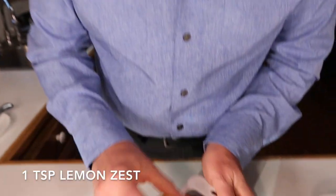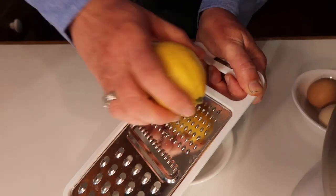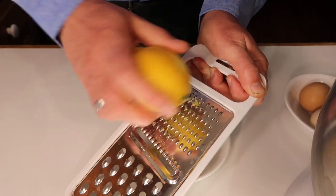And while the butter and sugar are creaming together, I'm gonna zest the lemon. So I'm just gonna put it through here. And I just wanna get the top part. I'm gonna try not to get the white part.